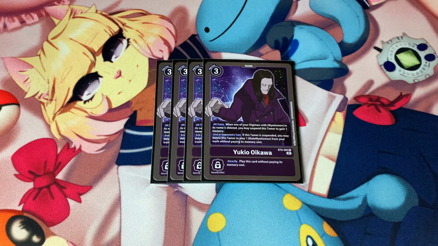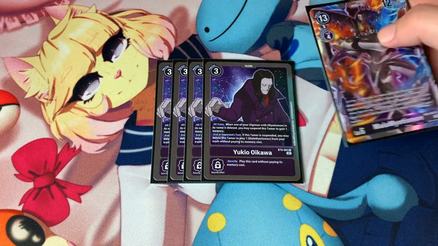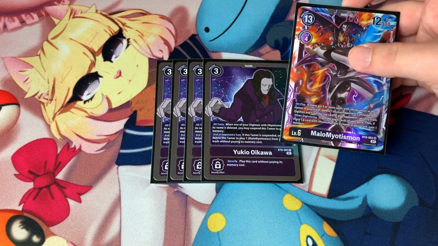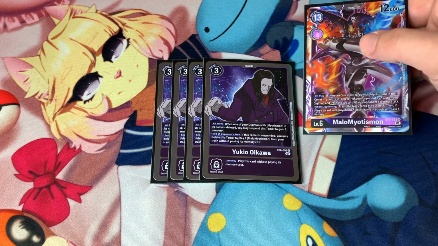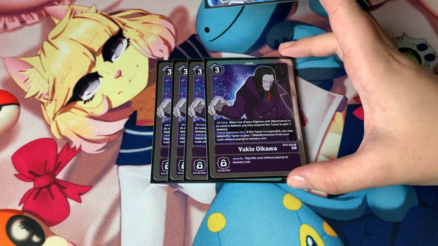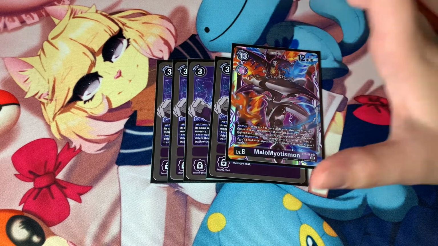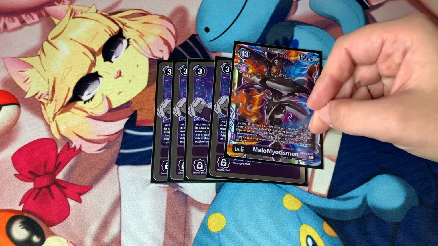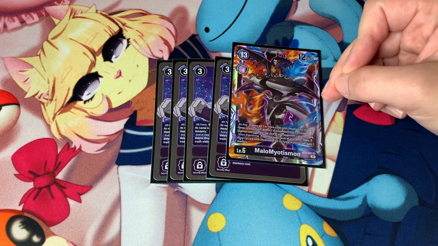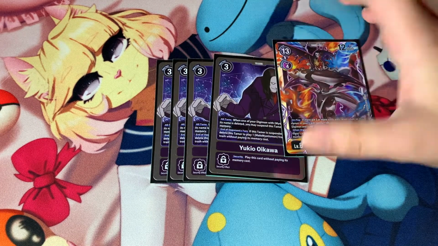Like I was saying earlier, that is how you're going to get out your Mallow Myotismon. Say it's your turn and you have Yukio on your field, and your opponent somehow kills your Myotismon, you tap him to gain a memory. It's going to go back to your opponent's turn, and when they finish their turn, if you're still alive, at the end of their turn you're going to delete him to bring out Myotismon from your trash without paying for it. Then that's when his on-play skill is going to activate. You're going to be able to delete one of your opponent's Digimon that is unsuspended and trash one of your opponent's security from the top of their stack. So that's the combo that you want to try to get off in this deck.